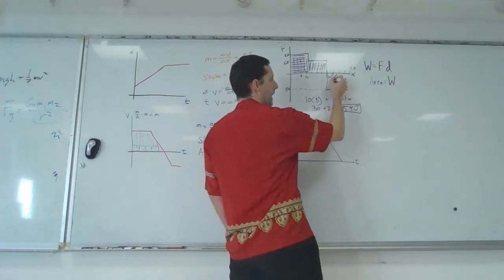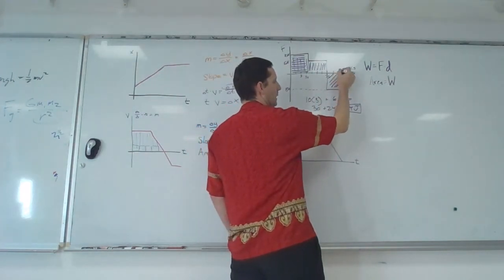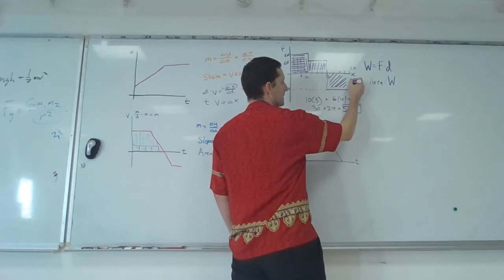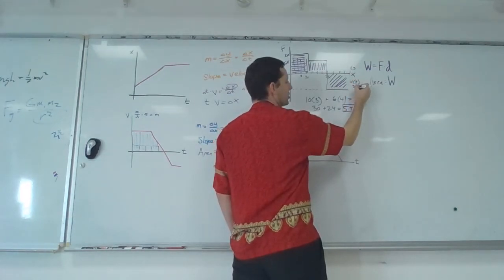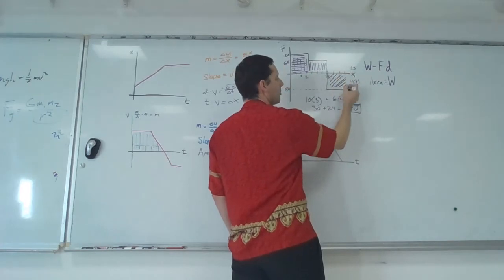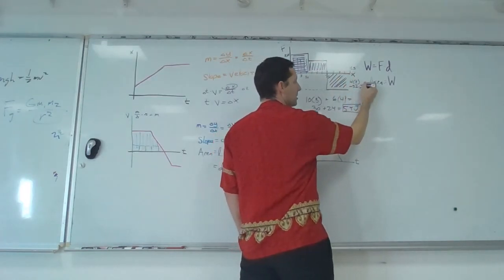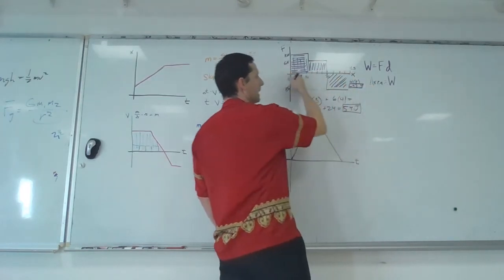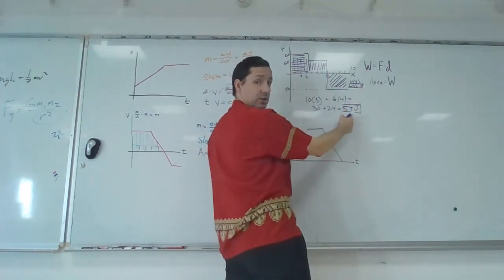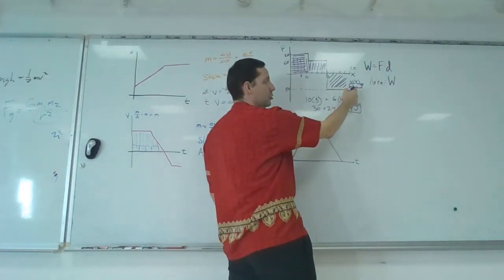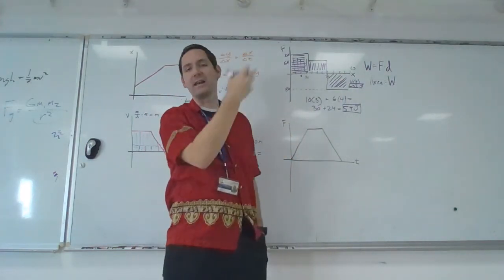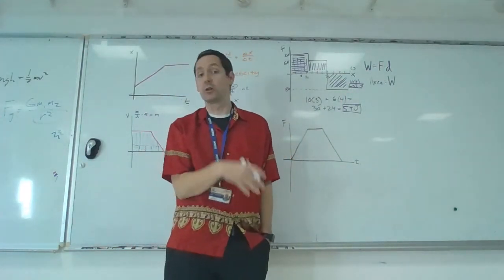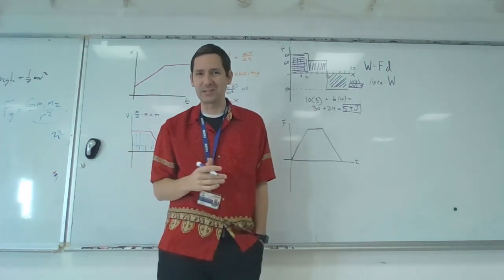So if I were to find the area of this, I would go 1, 2, 3, 4 seconds times 8, and I would get 32. Because it's below the x-axis, that would be negative 32 joules. So I would gain 54 joules of energy here, and I would lose 32 joules of energy there. And so you could find out the total energy gained or lost in whatever the situation is.